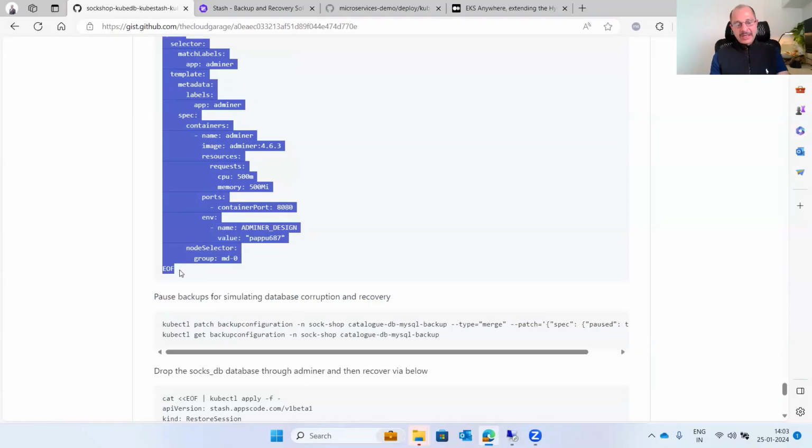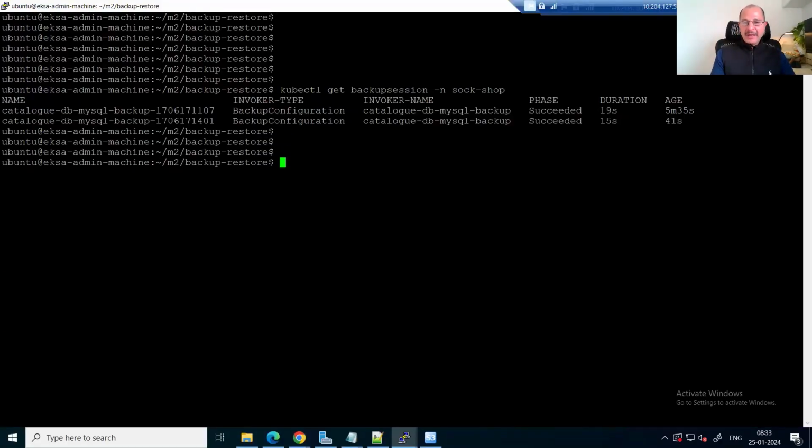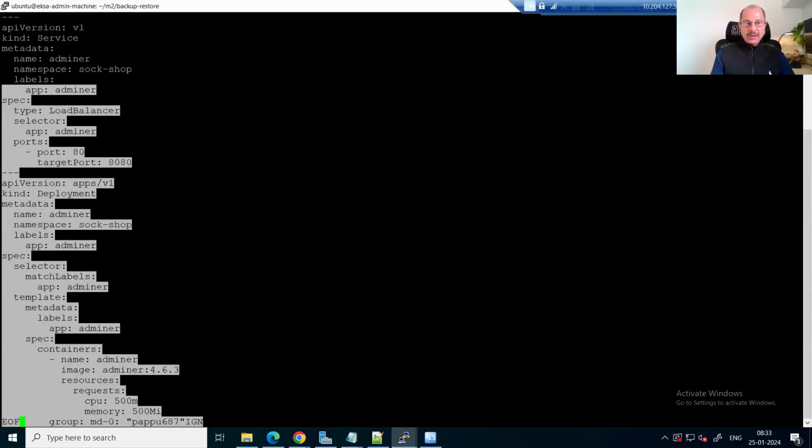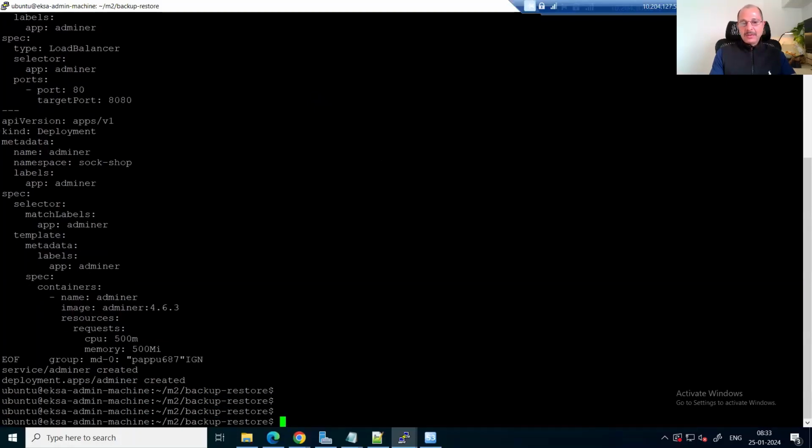So I will take this particular definition and deploy adminer within my cluster, which will be exposed through a load balancer.